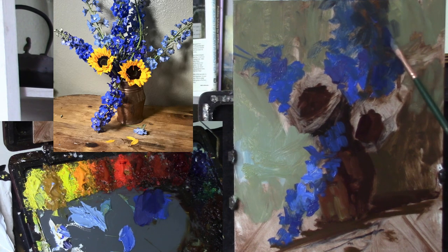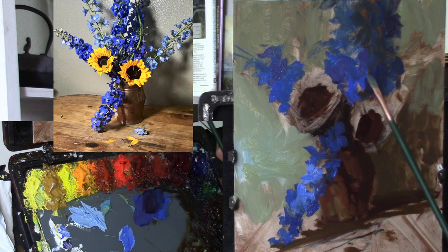That umber and shadow that we had down is really going to help these deeper blues sit back. And of course, the alizarin also helps with shadow blues, so that they're not too blue, to where they still look like light. So you've got to add something kind of warm and translucent in there to make them look like shadow.